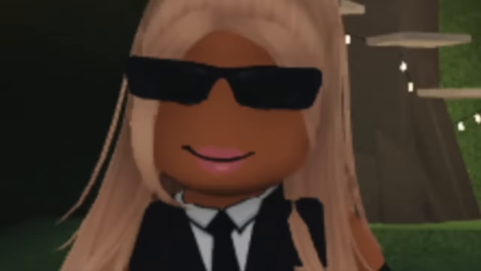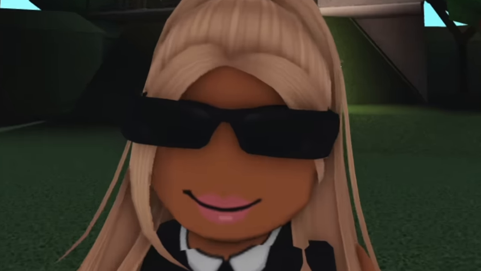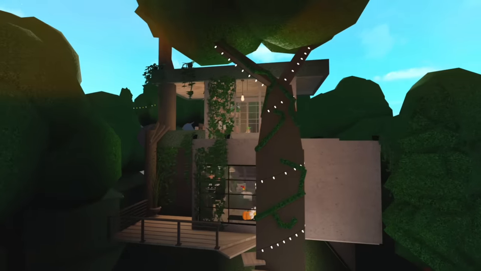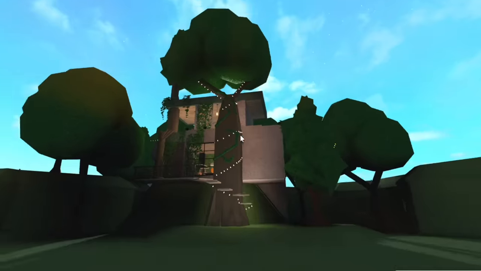Comes to a total of $166,000. Mike, you better approve of this treehouse. So here's how the outside turned out. It looks like something out of Bali. I feel like this is like a tropical resort. It doesn't even feel like a treehouse. And that's just the outside.